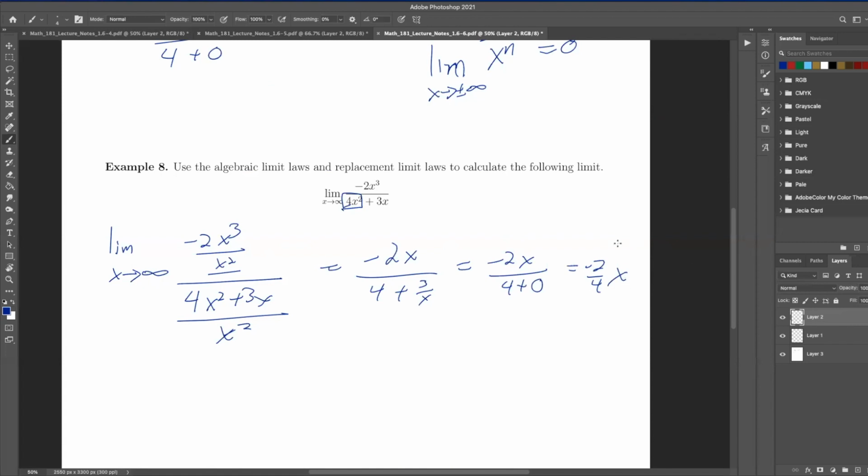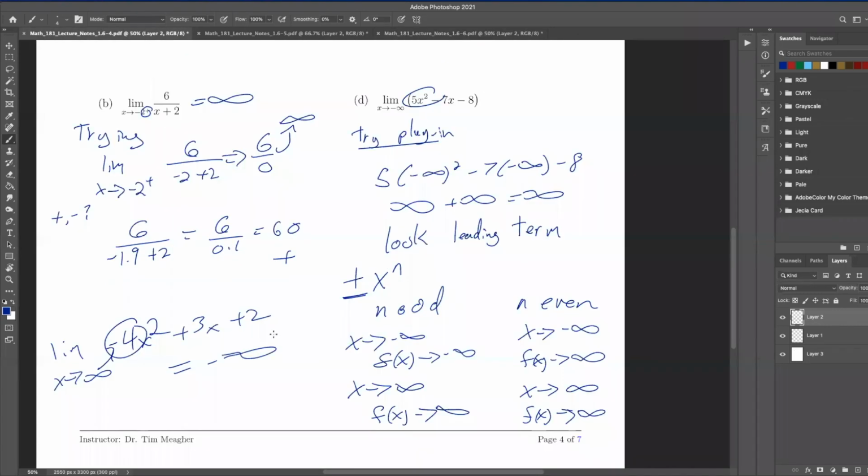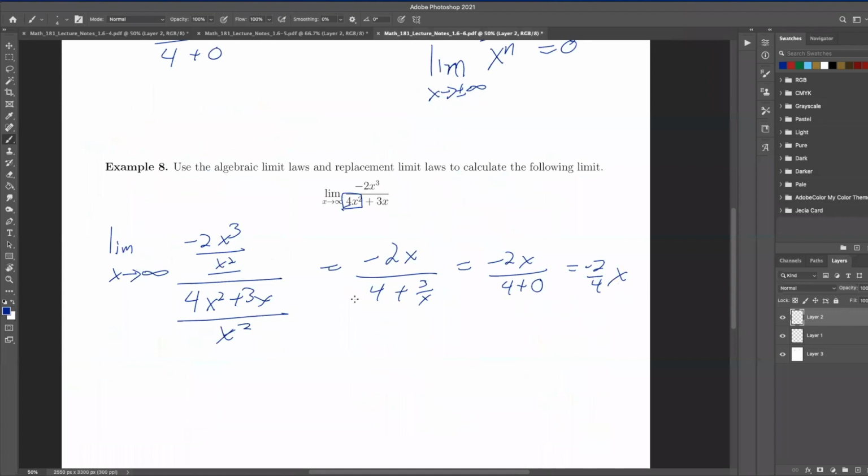But notice here we have minus 2x over 4. Well, now we're going to go back to what we did on this right here. Oh, sorry. I forgot to write my limits, didn't I? I was not being very careful. This is still the limit as x goes to infinity. This is still the limit as x goes to infinity. And let me write this on another line. And this is still the limit as x goes to infinity of minus 2x over 4.